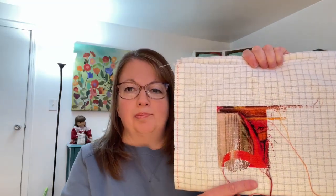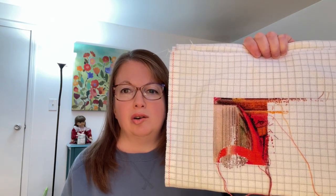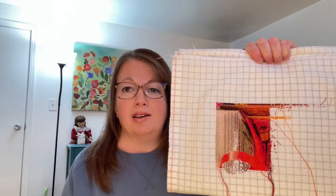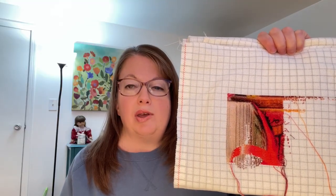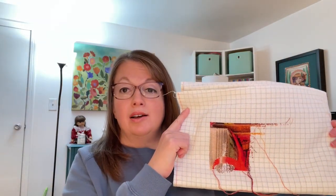At least, I don't know, maybe I still need to mess with it. But I was kind of feeling like I didn't want to just work on it there, and it seemed like it was a little bit more slow going than I like. So I took it off the scroll frame for the month that it was going to be my focus project. But then I also decided, oh, my arm is getting tired. I decided that I was going to make this kind of a yearly focus project from now on.